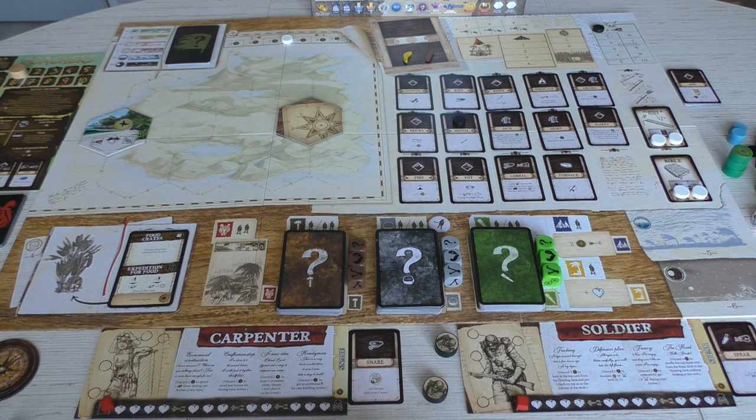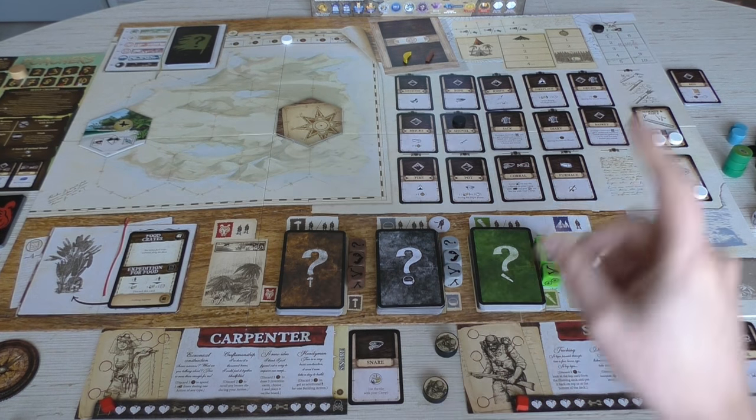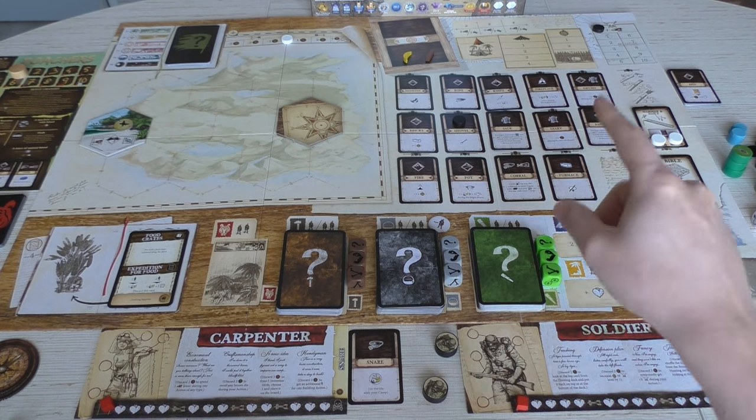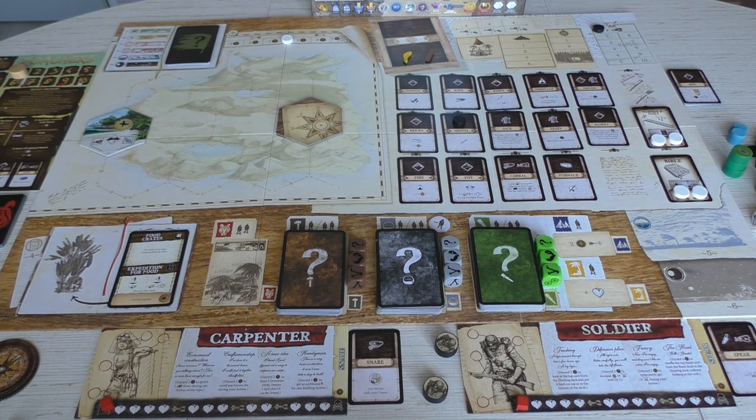We can build a roof. As soon as we have a shelter, we can build a roof on top of it, and we can also build a palisade to defend us against some animals. And we can also level up our weapon. That means we have to pay wood, and we can raise our weapon level so we can hunt more easily and rescue those animals more easily.